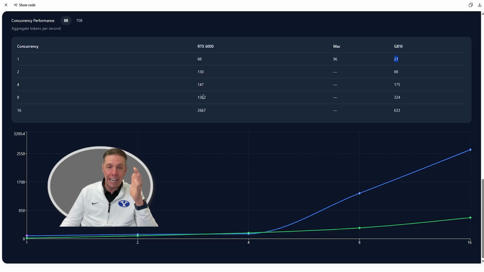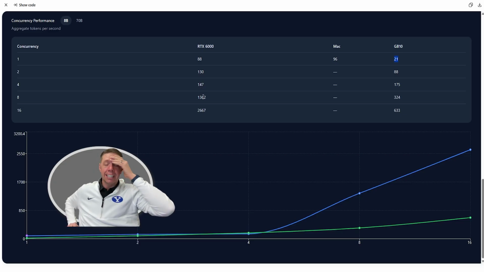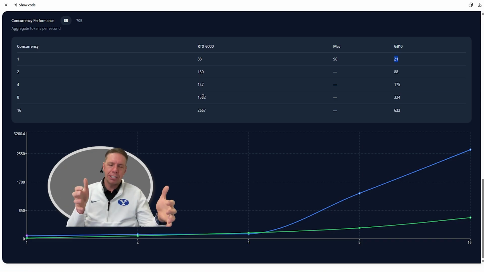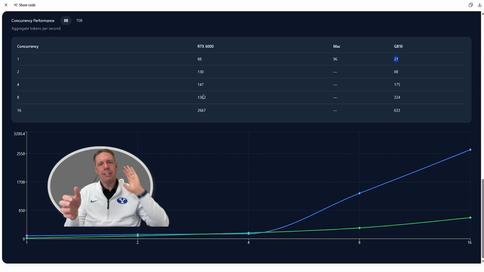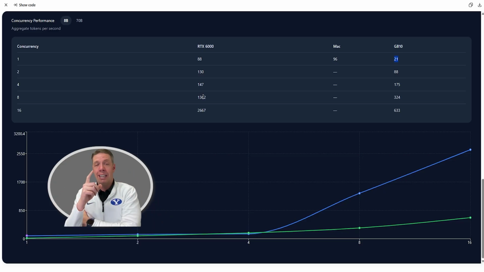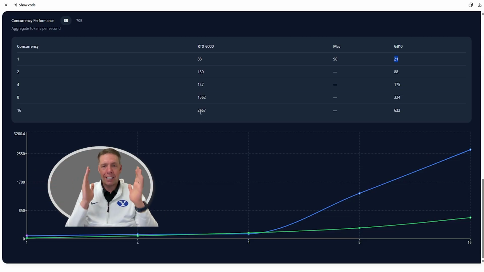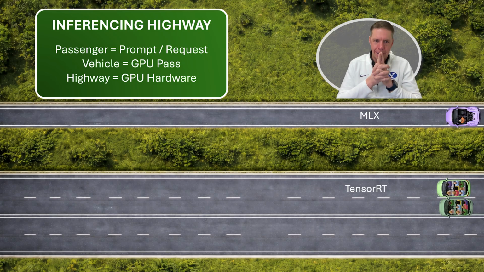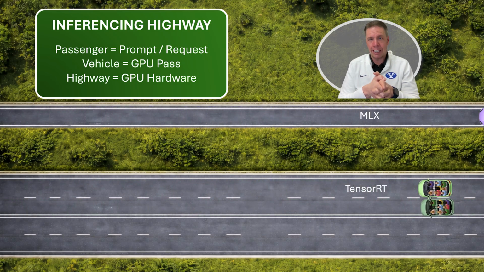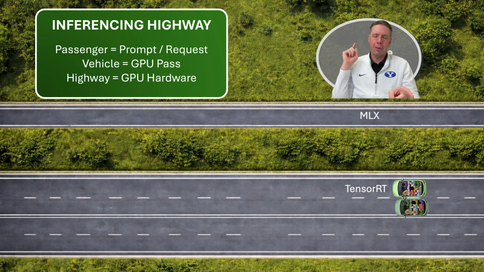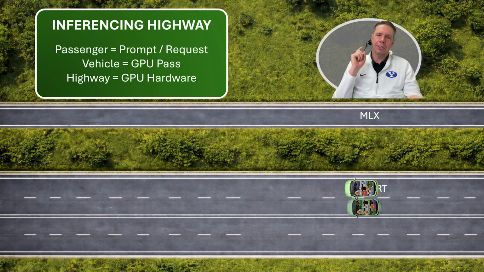But then when we go to 8, and I spent almost a whole day diving into this, this is where batching starts to happen. When I send it 8 simultaneous requests, it packages all those like packing 8 passengers in a single minivan and then sends all that through in a single request. And we see an exponential jump right here when we go from 4 to 8 concurrent sessions because we take advantage of batching. And then if we run 16 simultaneously, this is like fully packing 2 minivans, sending them down the freeway at the same time. So I've got 16 people traveling in the amount of time. Even though it's a little slower, I can move 16 people from Salt Lake down south where that Lamborghini is only taking 1 at a time.